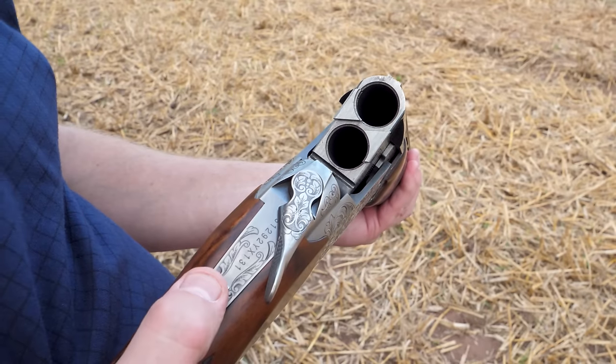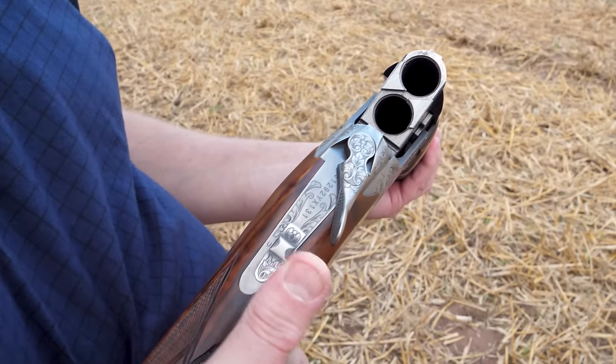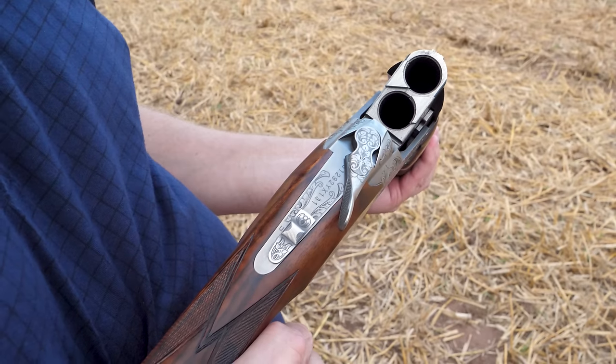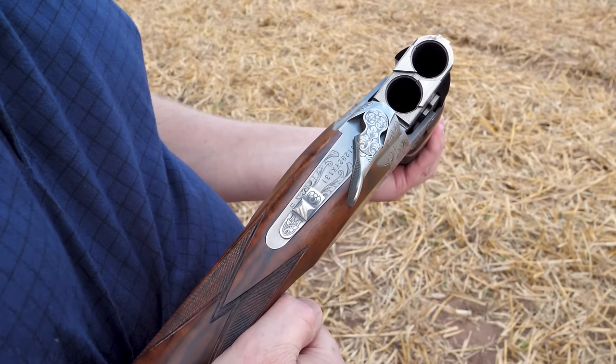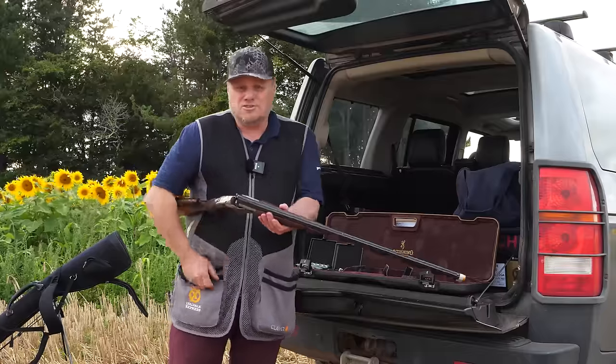As it comes to the safety, and you've seen this on all my videos, safety's going to make a really nice gun. And this has typical Browning, lovely quality. You can select each barrel nicely. It's a 3-inch chambered gun.